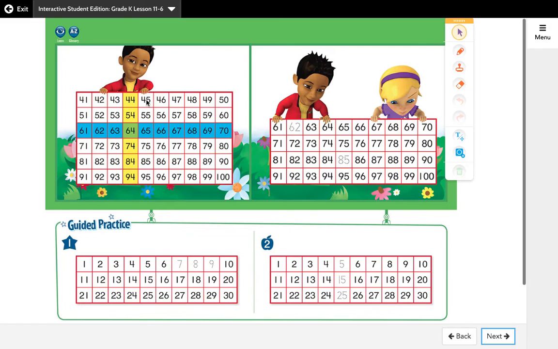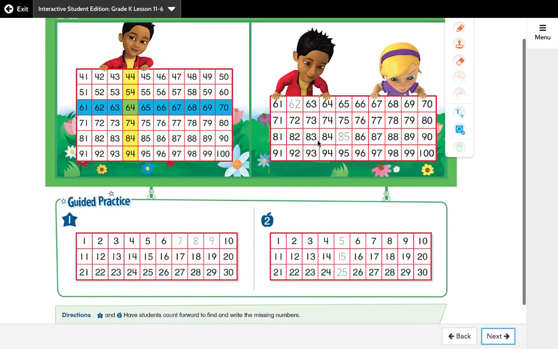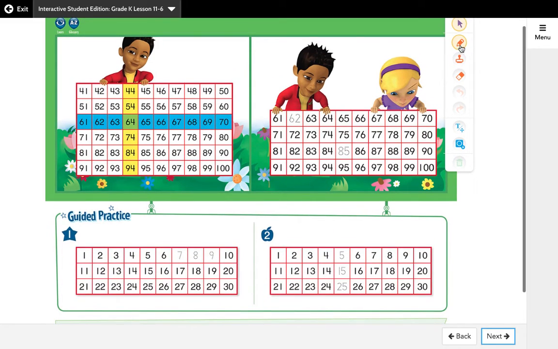Okay? So again, you're going to see those green boxes at the top that just refresh your video there that I showed you. For the guided practice, they're actually helping you on these too by giving the kids the numbers that are missing. So what I would just have them do is just trace here. So they're going to want to grab their pencils, and we're going to say, okay, we've got some numbers that they've filled in for us. Can you tell me what those numbers are? So they'll count 7, 8, and 9. What comes before 7? 6. What comes after 9? 10.